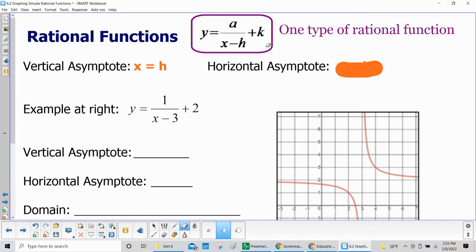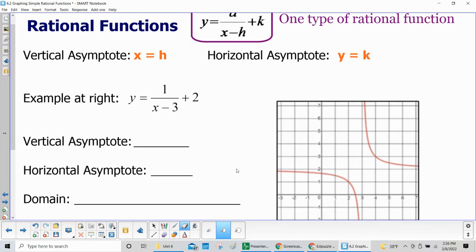The horizontal asymptote, well, here we have this equation. I don't know if you noticed, we've got h, a, and k. We're not actually going to be graphing them with shifts, but it does have that same idea of how everything works. And k is just going to give us our horizontal asymptote. That is basically what's keeping these two branches from coming together across the middle here. So a nice horizontal line.